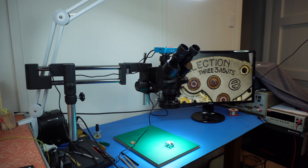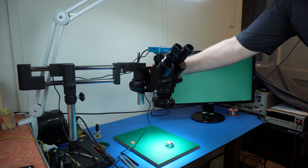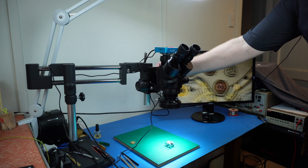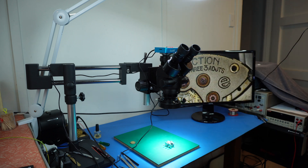As you can see this is the double arm version - there is a single arm version as well, so you've got a fair bit of flexibility. This sort of slides back and forth like this. One thing I will note is at full extension it wants to fall over. The base is very very heavy, but even with that heaviness at full extension it wants to fall over. So if you wanted to use it at full extension you need to either add some weight to the base or clamp it down to the desk.